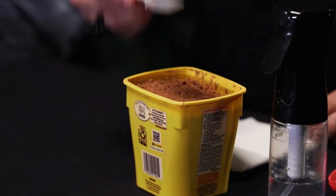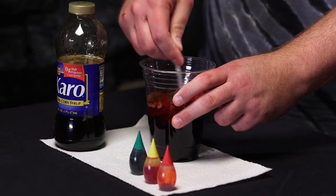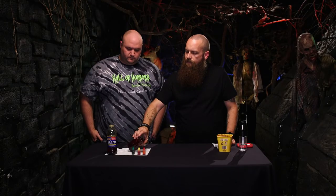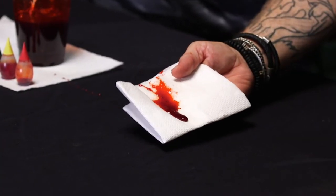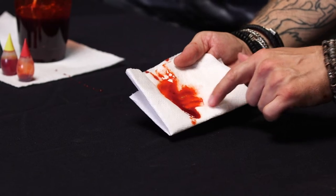We don't need a lot of cocoa — just a little bit. Pop that in there. Typically you actually want to put the cocoa powder in first, but I wanted to illustrate the point of transparency versus semi-opacity. Be sure to scrape the sides of the cup and make sure you get all that cocoa in there. That definitely looks a lot more opaque now. You can see it run down the side of the cup and it clearly looks a lot more realistic. Good color, good tone. If you wet it, you can see that nice orange smear. That looks like arterial blood to me. That's our kitchen blood recipe.